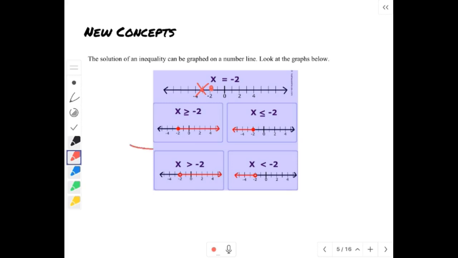What to notice here for the second and third one is that we have a closed dot. When we have greater than or equal to or less than or equal to, those have a closed dot on our line. And then if we have an open dot, that's when we have greater than or less than. Okay? That's just the way that we have to read these. And then in order to find a value, just take a look at numbers that would make it true. You could plug in numbers and see what would make that statement true.